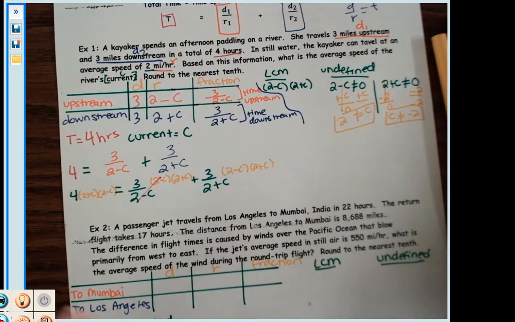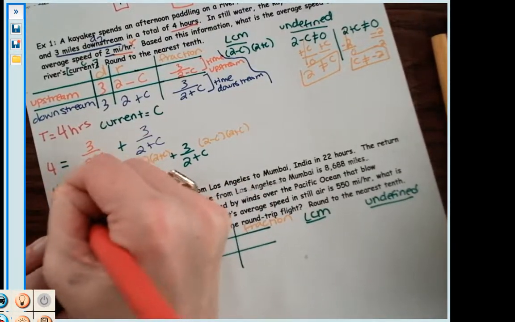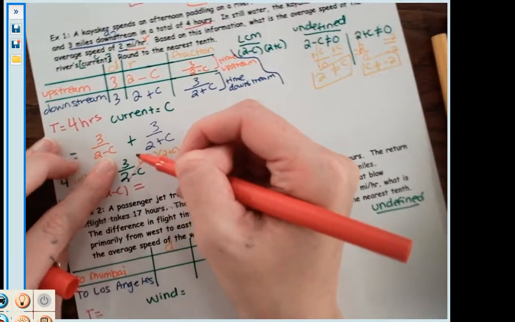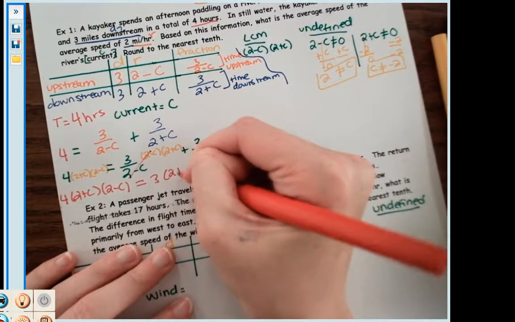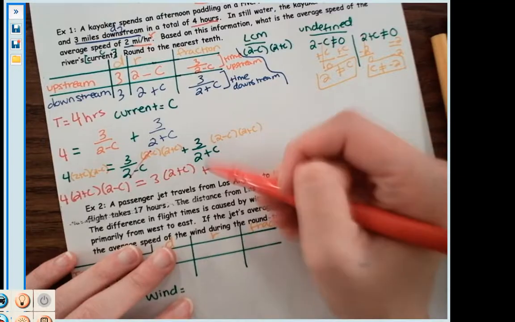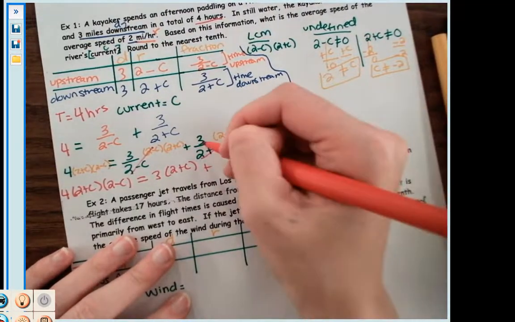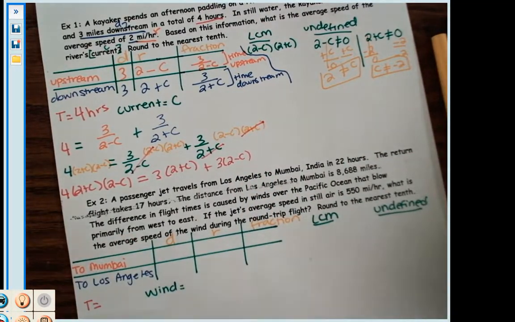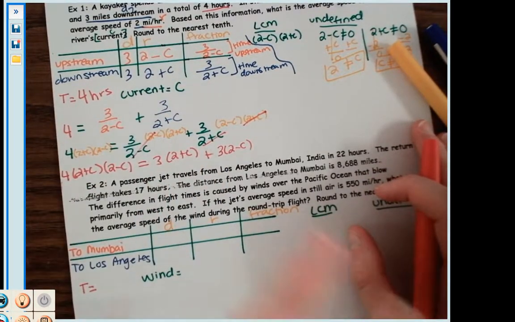So I'm going to write what I'm left with down here. So I have 4 times 2 plus c times 2 minus c equals, I have this 3 left, so it's going to be 3, and then I have this 2 plus c left, so 2 plus c. Plus, let's see what cancels out here. My 2 plus c's will cancel. So I'm left with 3 times 2 minus c. All right, so then after this is just a bunch of algebra. A lot of multiplying, a lot of dividing, etc.